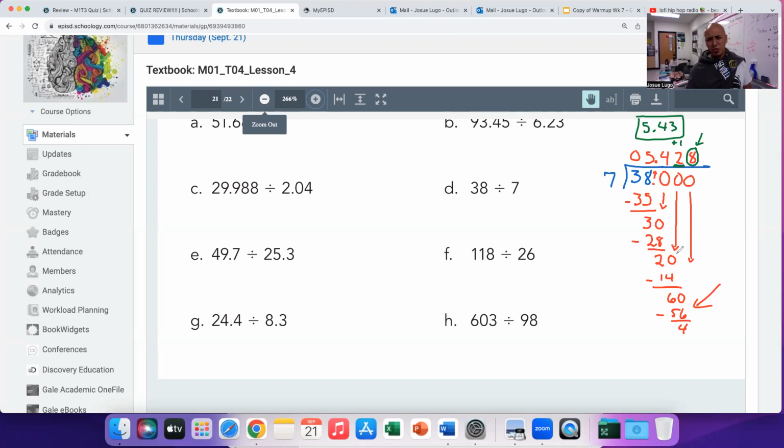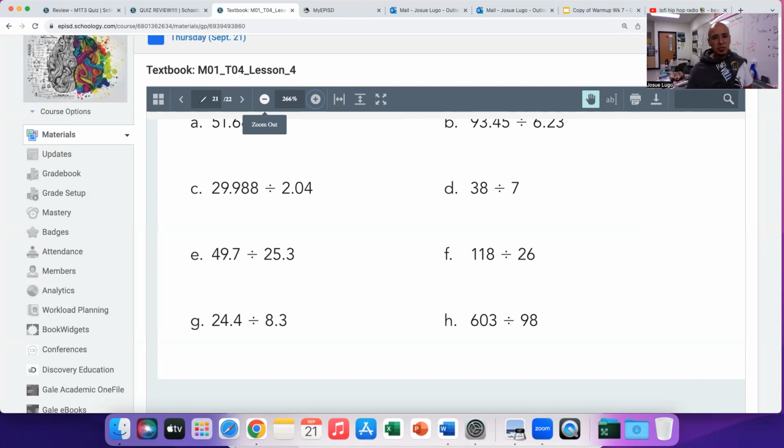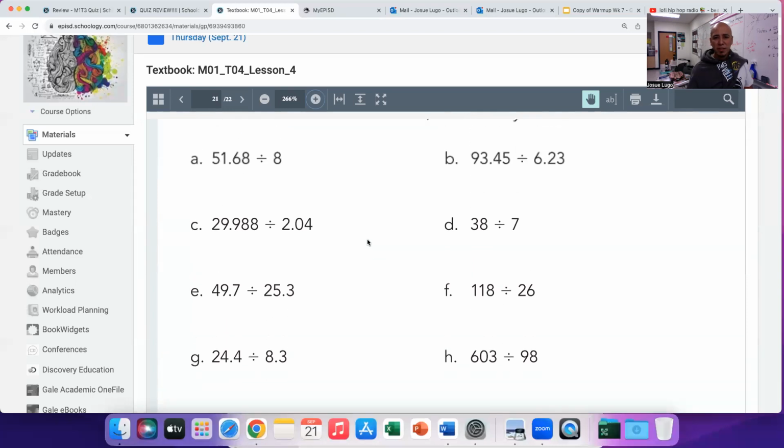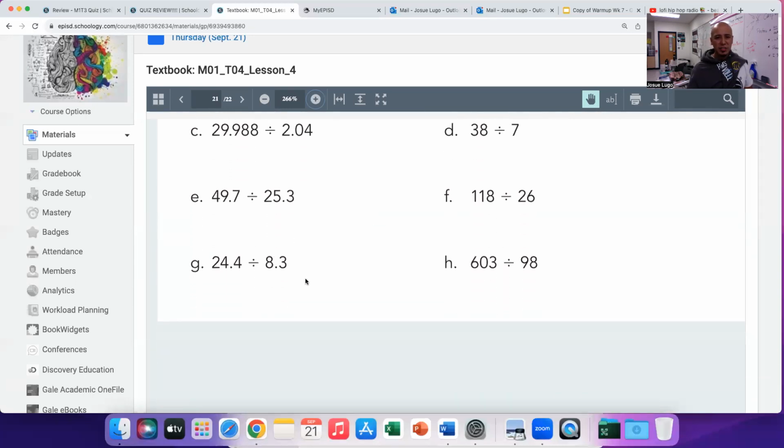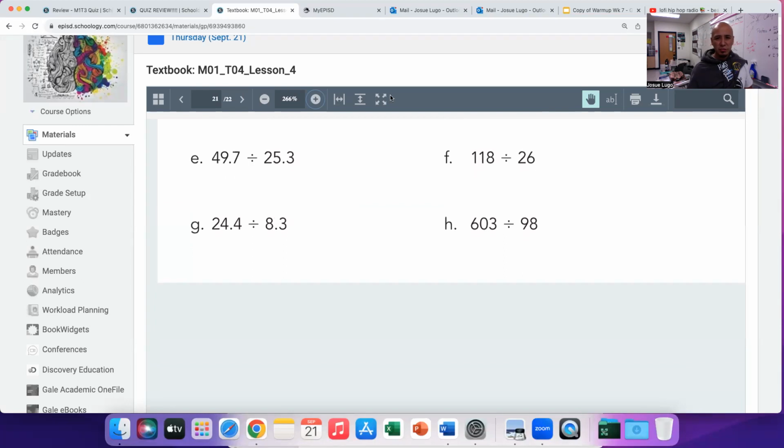Let's do another one that is similar to this one, in that we're going to have to round. Again, if you need to rewind, you can, but let's go ahead and do letter E. I think E is actually the hardest one, so that'll be a good example. So for letter E, let me use a different color. Let's go ahead and do 49 and 7/10.